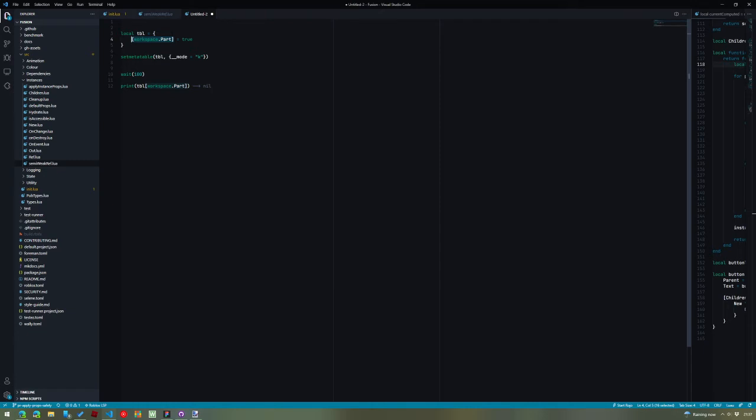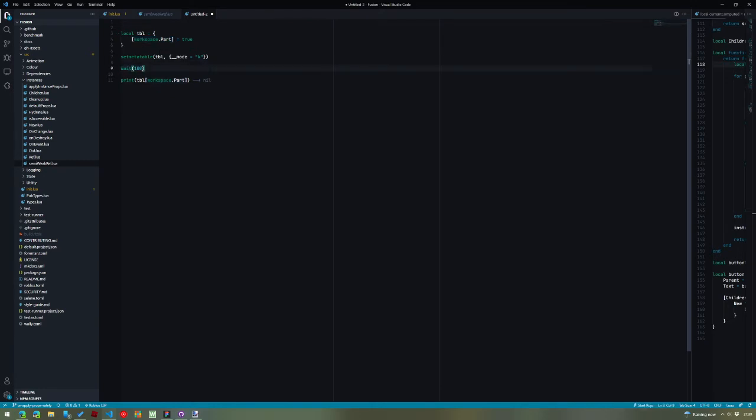This is typically done because, say for example, you destroy workspace.part and it gets removed from the game. You don't want this table to keep workspace.part around in memory, even though it's already been destroyed and removed from your game. So you basically allow Lua to automatically remove workspace.part from your table if your table is the only thing still keeping it around. That's basically the simplest way I can describe that line of code.